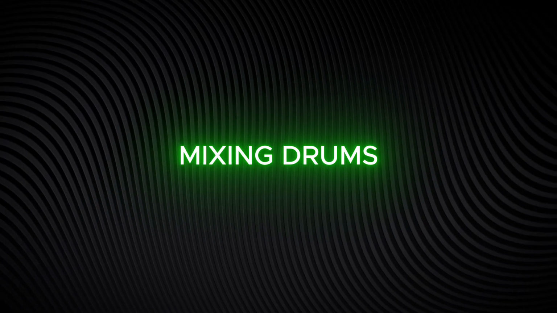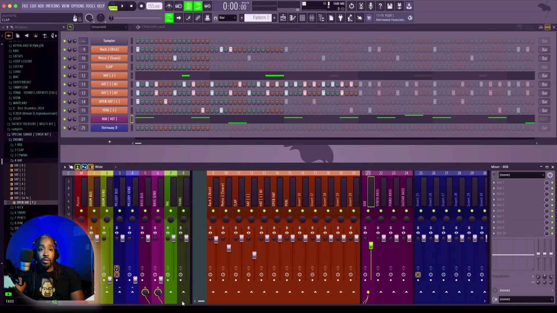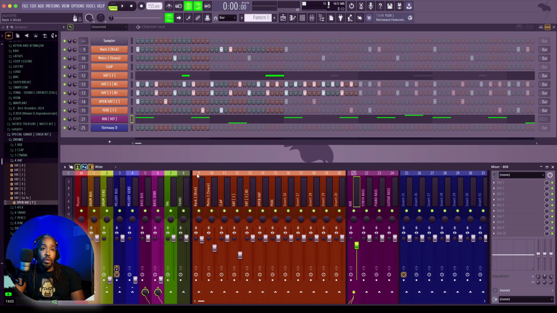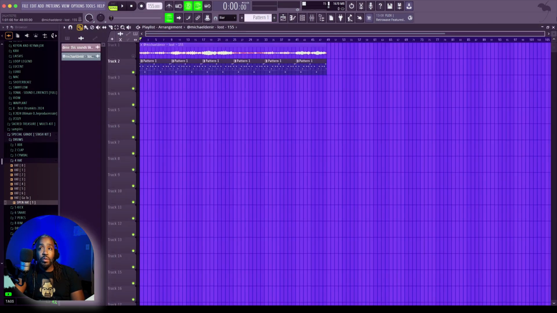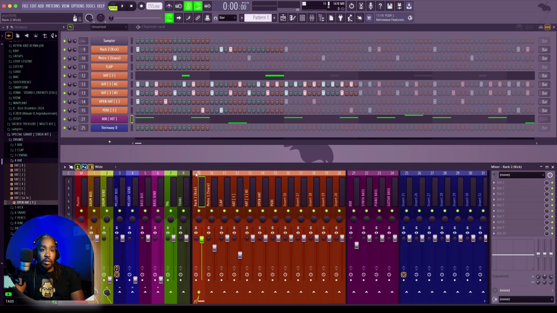Alright. And as far as mixing these drums, the pattern that you would want to go, you would want your kick to be the loudest thing. We're gonna mute this. It wasn't really about the melody, it was really about the drums. I usually have my kicks around -3. Then the second loudest thing to me would be my 808, which I'm gonna put at like -6.